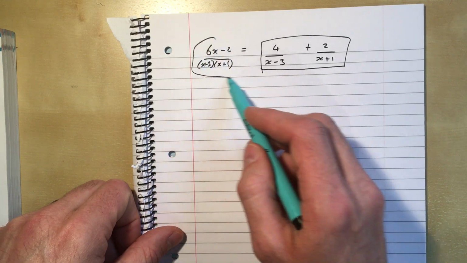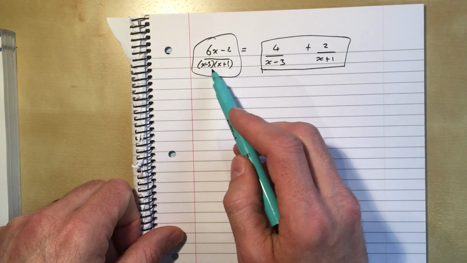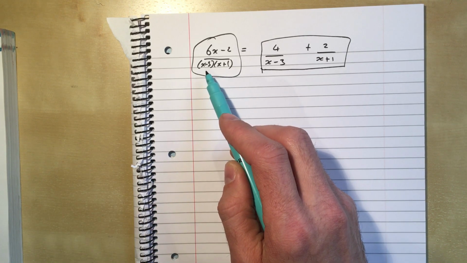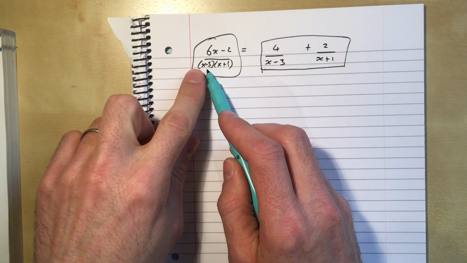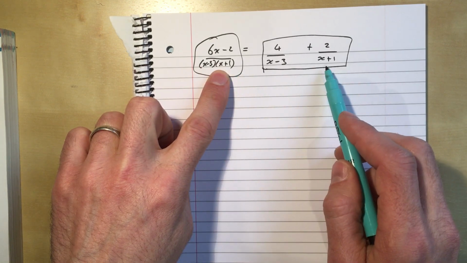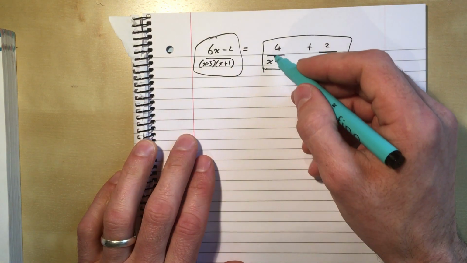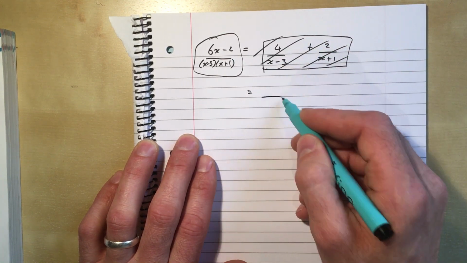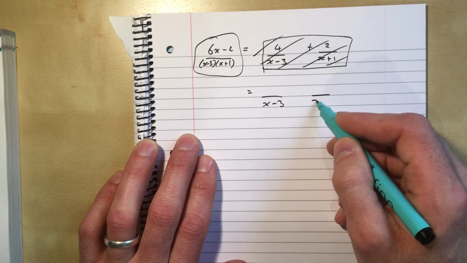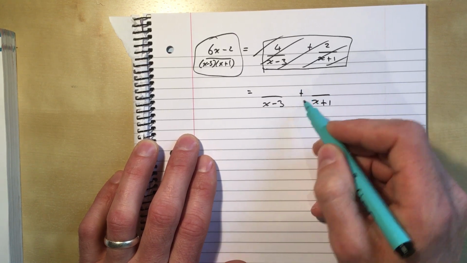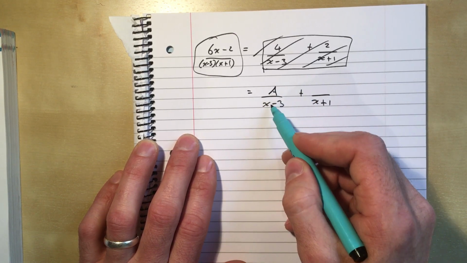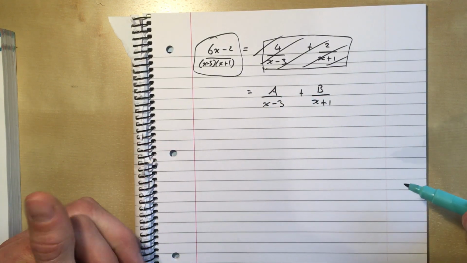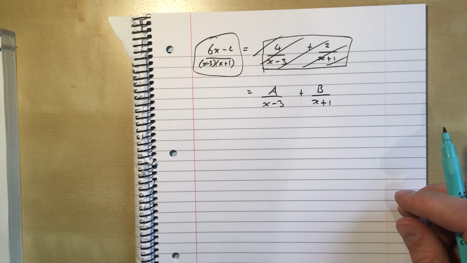What if I start with an algebraic fraction? On the bottom of the algebraic fraction are two factors. So I know that can have come from something over x minus 3 and something over x plus 1. So can I go the other way around? If I'm not given this bit and I'm given this, can I write that out as something over x minus 3, something over x plus 1, and is there a way of finding those somethings? Okay, that's the idea of partial fractioning.